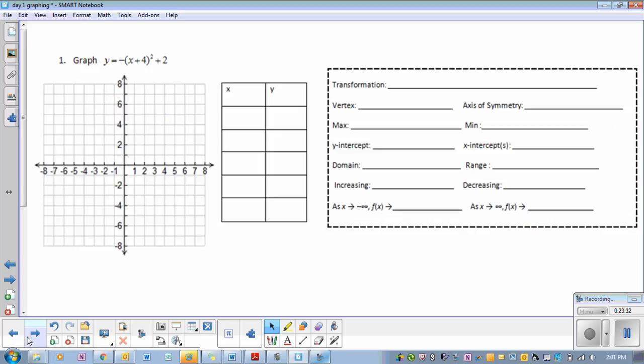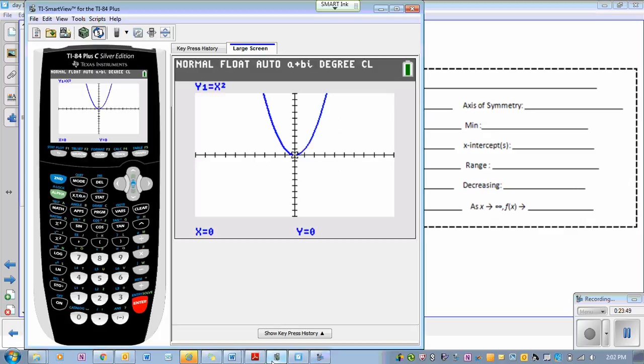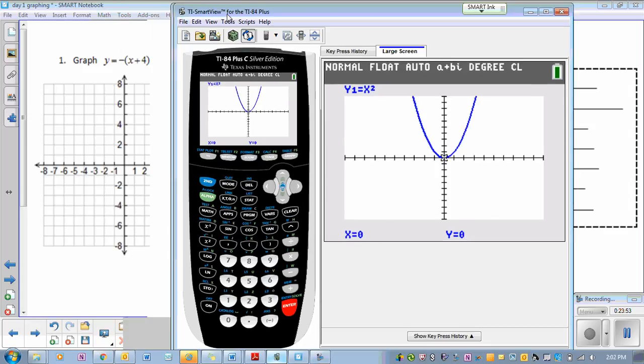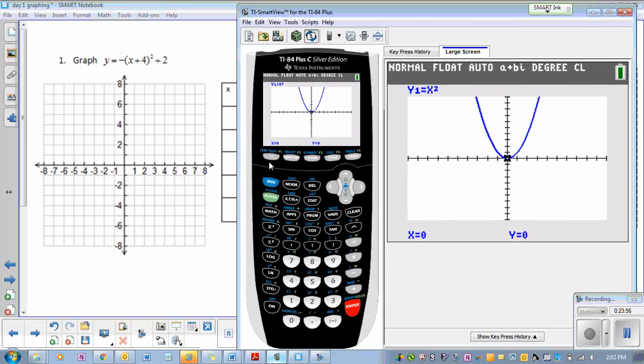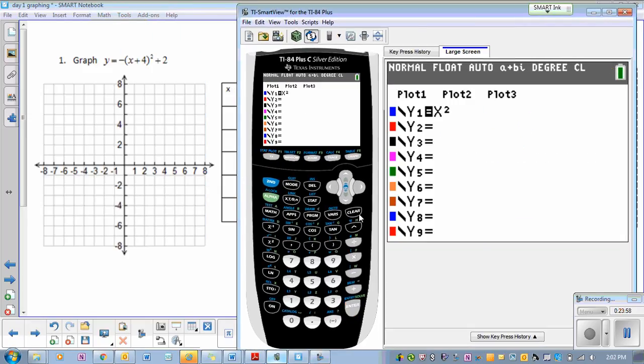Alright. So let's try something a little bit more fun. Guys, so let's look at example 1. Okay? Oh, before we do this. No, you know what? Let's do this first and then we'll do it. Okay. So go to our calculators and let's put this in the y equals. And remember, this negative in the front is a negative sign, not a minus.